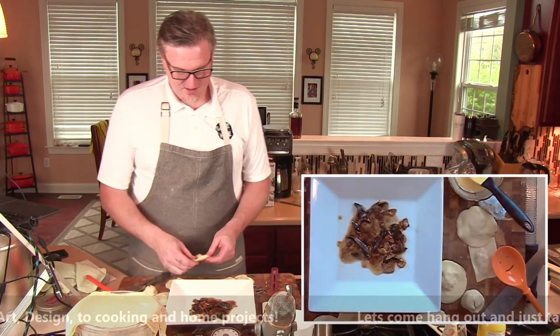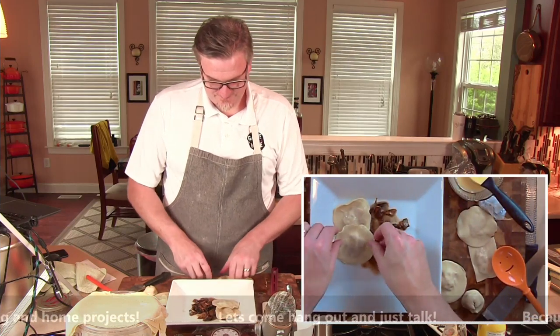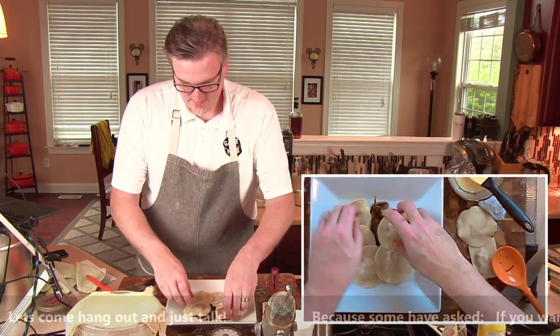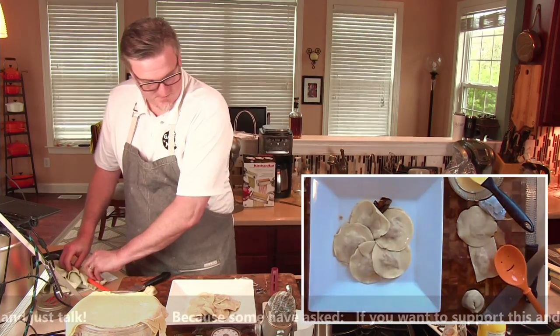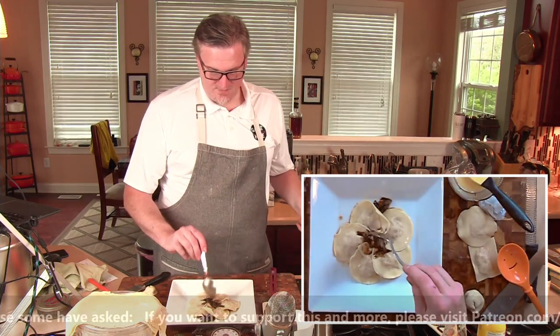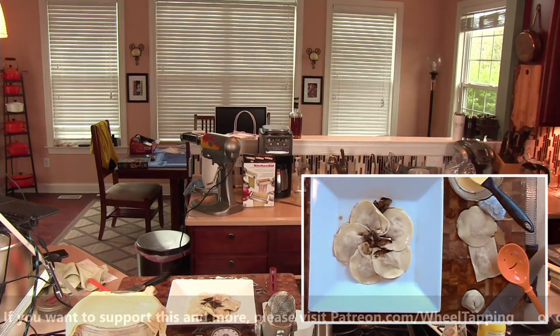All right, so the pasta's all floating. The dough is nice and done. And we're just going to pop some on here. Oh, look at that. We'll just kind of put them right on there. And what we're going to do is just get just a little more sauce right on top. Needs one thing.